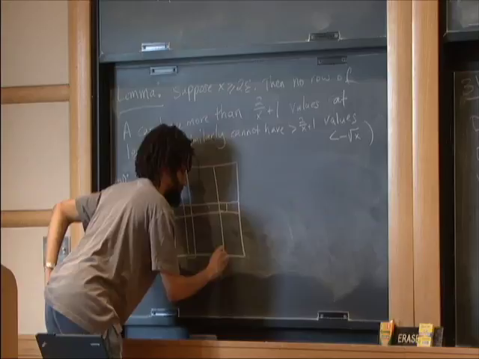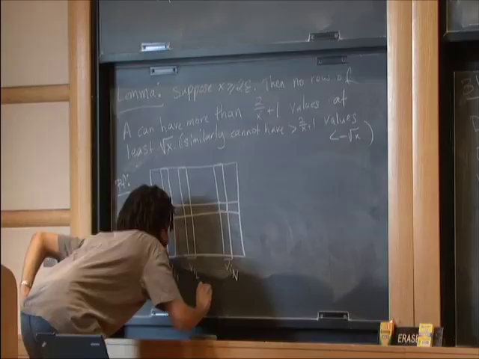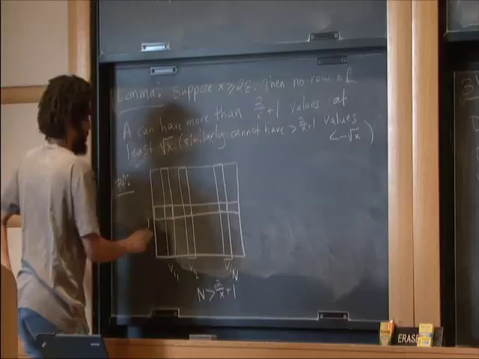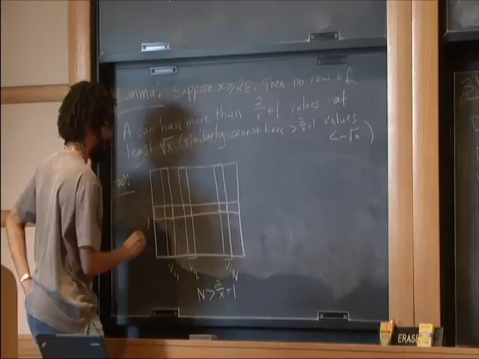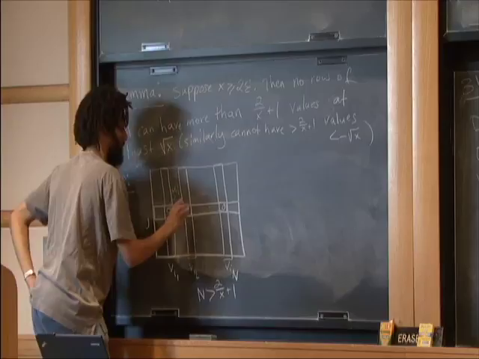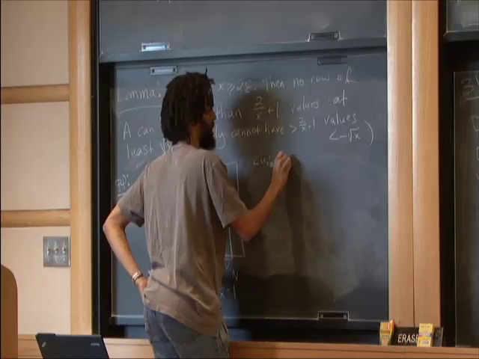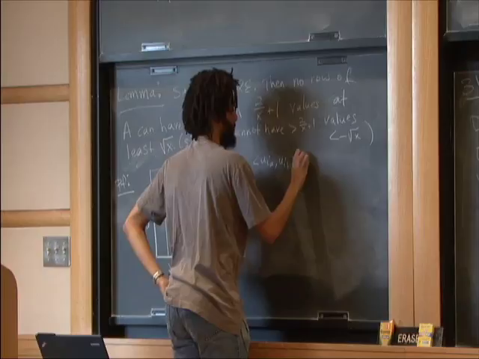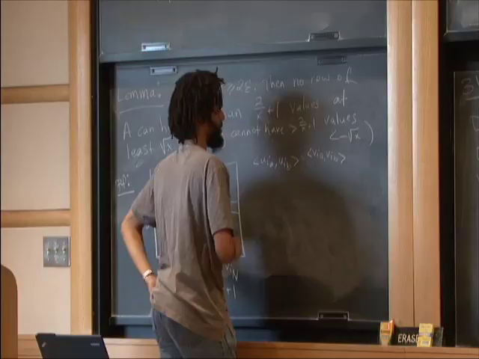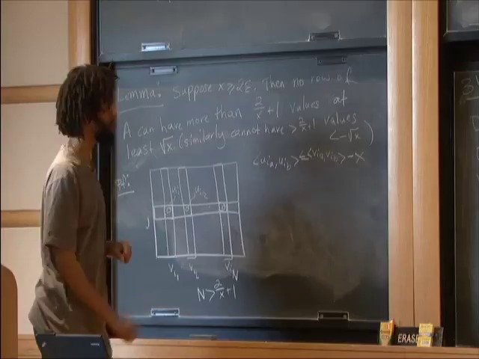So these are the vectors vi1, vi2, up to vi sub N, where capital N is bigger than 2 over x plus 1. All these values are large. So I'm going to consider the vector where I zero out these values, and the zeroed version I'm going to call ui1, ui2, et cetera. Now let's look at ui a dot product with ui b. That's equal to via dotted with vib minus the product of these two entries. So that's at most that minus x, which is at most epsilon minus x.